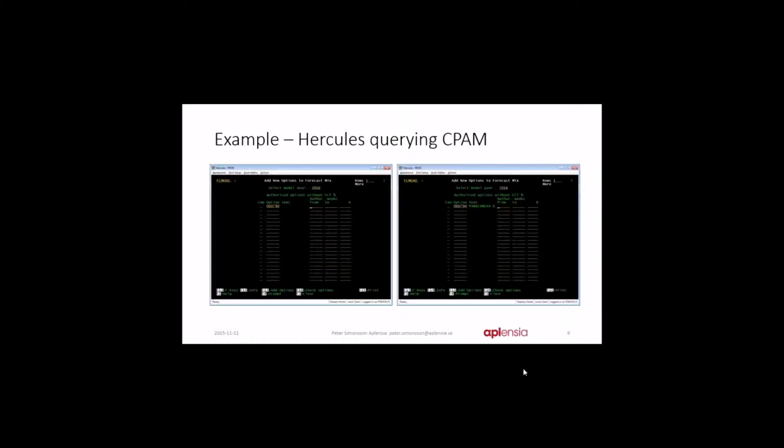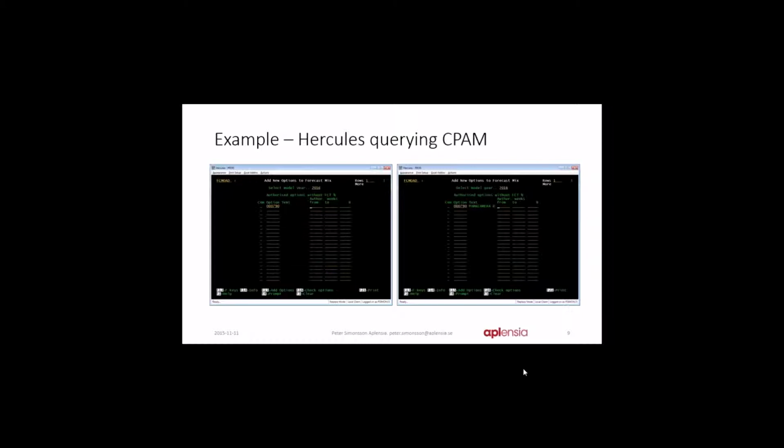And the option code as such, the Hercules system doesn't know what that is really. Because for everything product structure related, the Hercules system makes use of CPAM through web services. And so even such a simple thing as looking up the text for this, it has to go to CPAM.